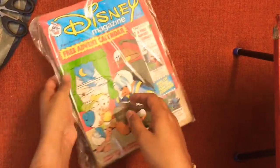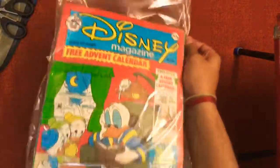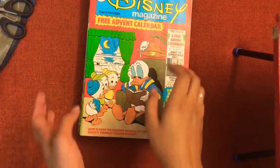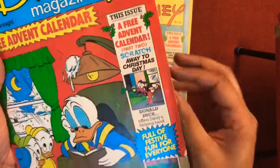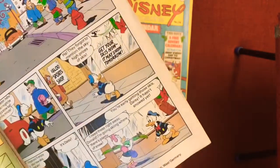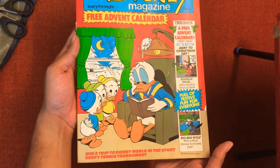As you can see, there are a set of Disney books here. This is the first one — a Disney magazine with a free advent calendar, and there's also a poster of some sort still inside it. It's pretty much in very good condition. It's a small, old book — 30 pence — so the publication should be pretty long back. It's 1984. The papers look good and the book looks fantastic, so I'm happy with it.